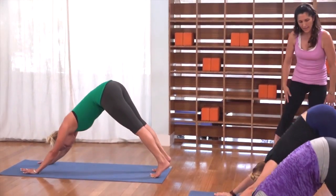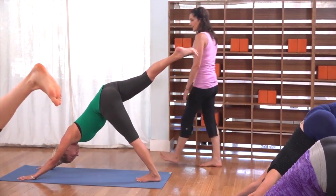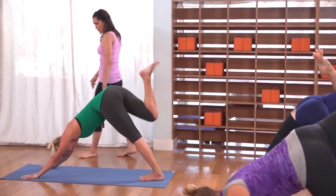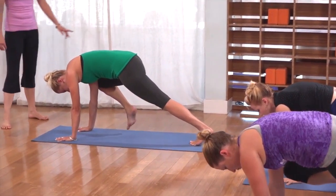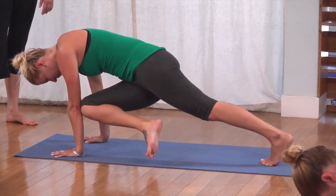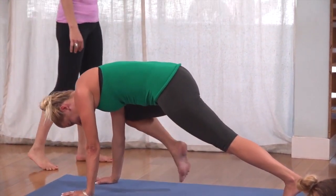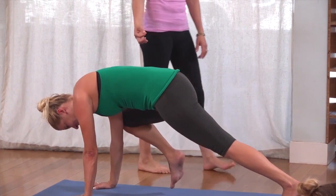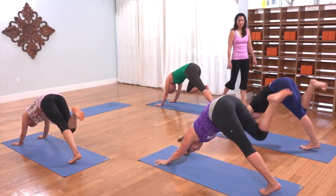Lift your right leg up behind you. Take an inhale. Knee to your right tricep, shoulders over your wrists. Now take that right knee to your left elbow. Try to touch maybe a little bit above it. Come back to your right tricep. Hold for 3. Perhaps lifting a little bit higher. 2. Leg back. Full inhale.